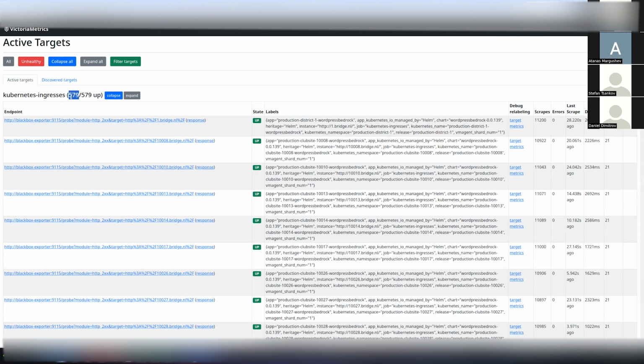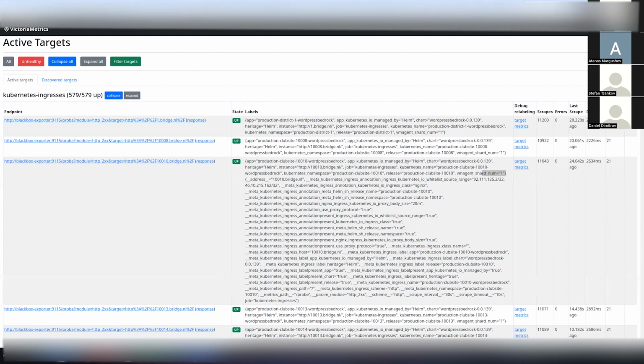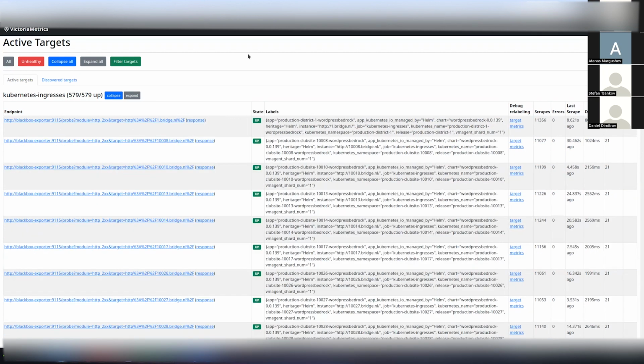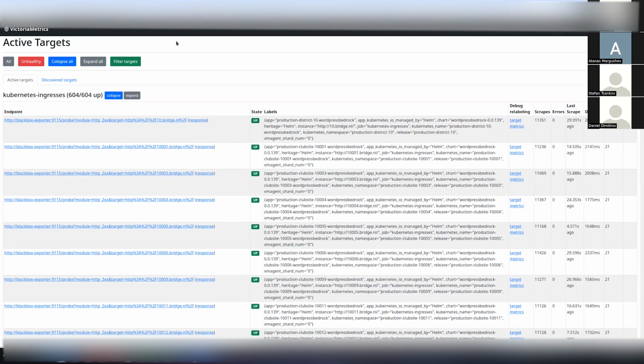We've added this label just so it's more clear that from the ingress targets, which I think come from the blackbox exporter, which automatically would discover ingress resources and set up a monitor for them, we have about 580, which land on shard one. And because this URL, by the way, is a Kubernetes service, when we refresh a couple of times, it can point us to one of the other shards. Maybe not. Here it is. And you can see on this one, it landed about 600 of those same targets. So to some extent, they distribute the load amongst themselves.